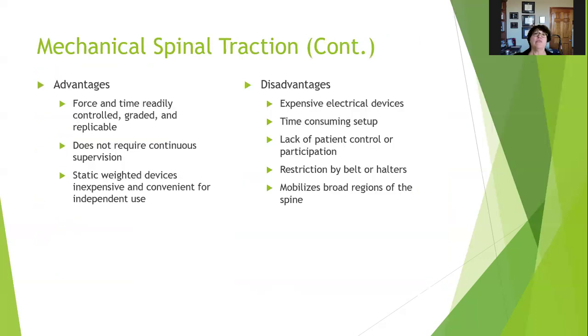So the advantages of mechanical spinal traction: force and time are readily controlled, graded, and replicable. So it's really easy to set it up so it's automatically doing the timing. It doesn't require continuous supervision, so you can have someone on traction. You can give them the chicken switch or whatever you want to call it, the safety switch, and go and do something else, go and see another patient or whatever.